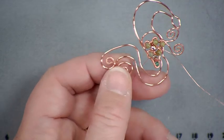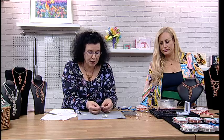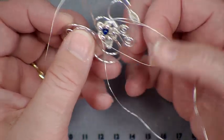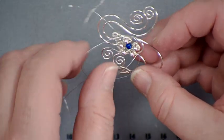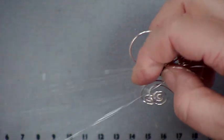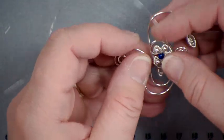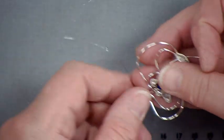So I'll show you where we are with this stage. You can see what I've done. I've attached the eye bead in place. I'm just going to untangle these wires because this little shrimp has been sitting in a box waiting to be used as a stage. So normally these wires would not be as crumpled. So I'll just take some time to untangle those.